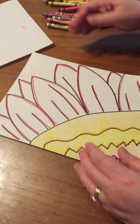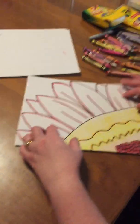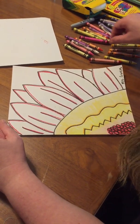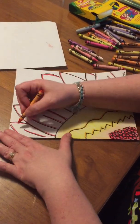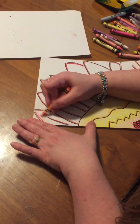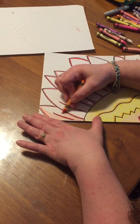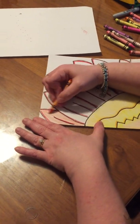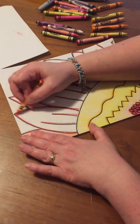Okay, so now I'm going to color my petals, and I think the ones that I made in the front, the ones I made first, I'm going to make those this orange. I think this red orange. Okay, so I'm coloring later than I did when I was outlining, but I'm still being careful and trying to stay in my lines if I can. Right? That's the reason we make the lines, to try to stay in them.